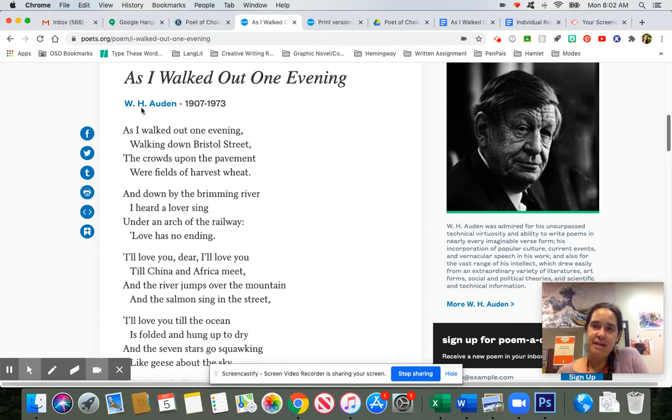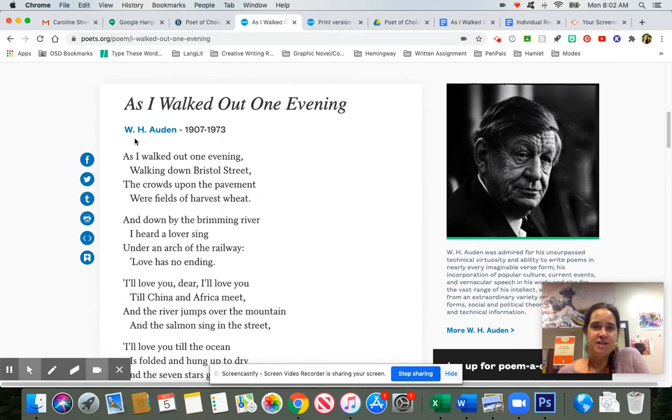I have already pre-pasted the poem, but I just wanted to look here. If you're at the poets.org website or another site like that, and you're looking at the poem, if you just copy and paste it here from the webpage, you're also going to end up grabbing all these little social media icons to the side, which then you have to go in and delete those. It's not a big deal, but kind of a little bit of a pain.